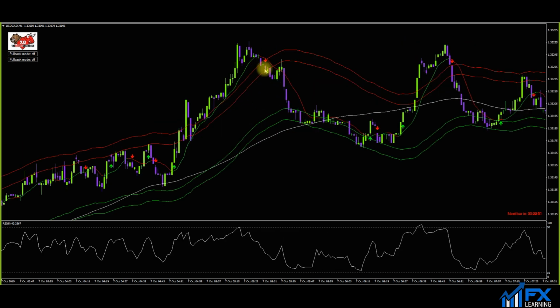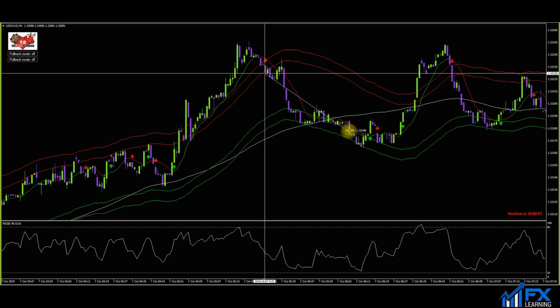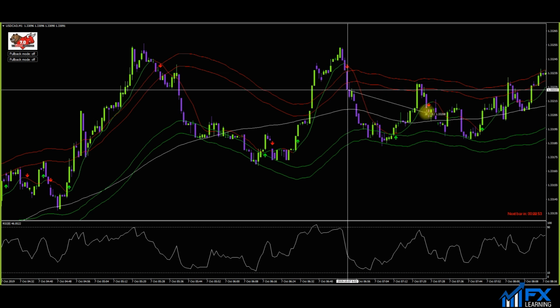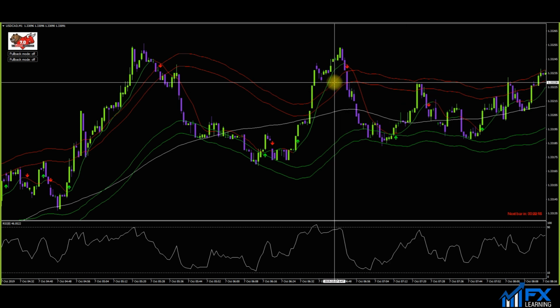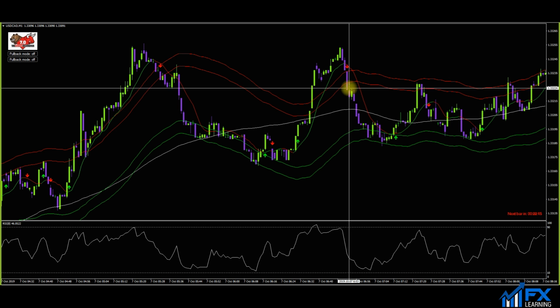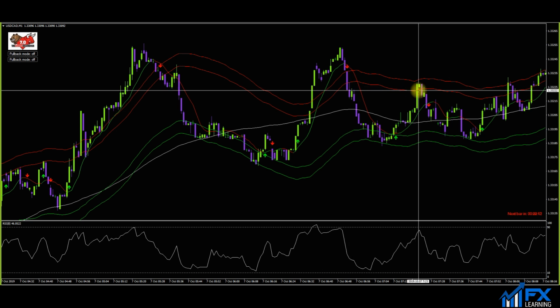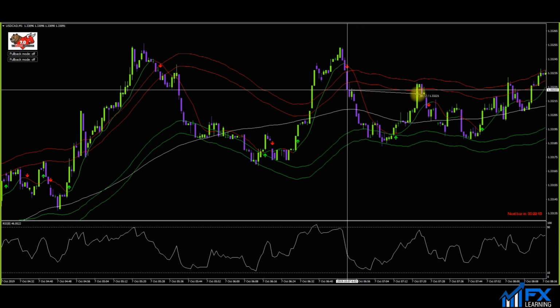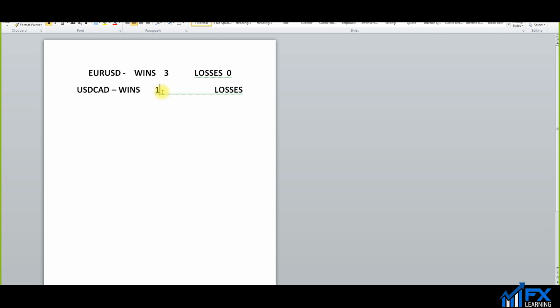Another setup at the top here. Look at that, no man's land, crossed over. Nice winner. In fact, we've got another winner here. Looks like a back-to-back signal. Is that a winner as well? Oof. You know what? That was a loss, just by the last candlestick. That's well annoying. So we've actually got a win and a loss on that one. So 2 wins and 1 loss.